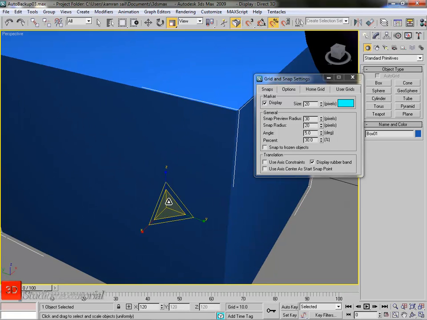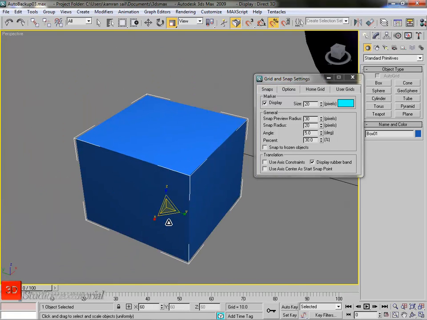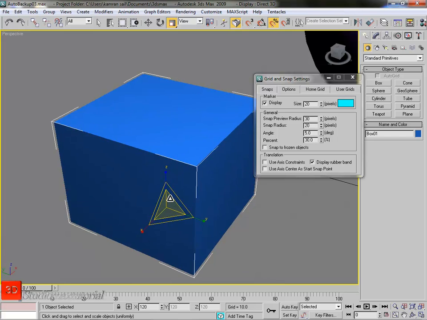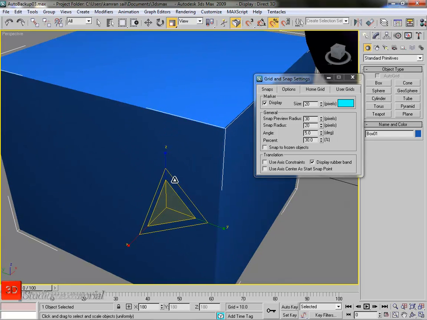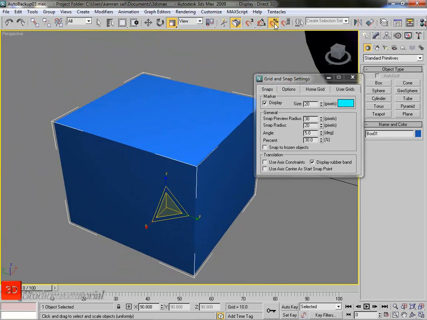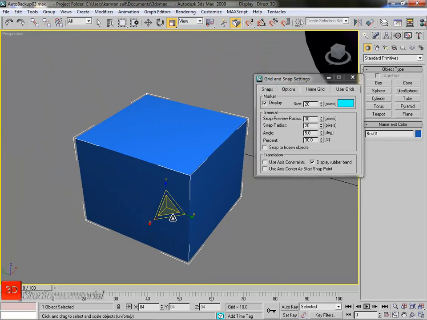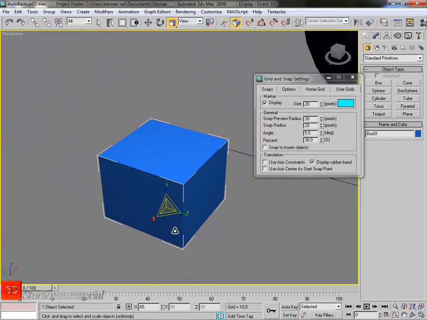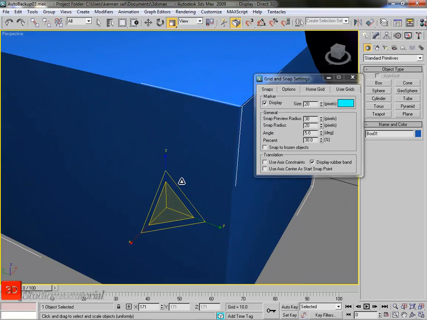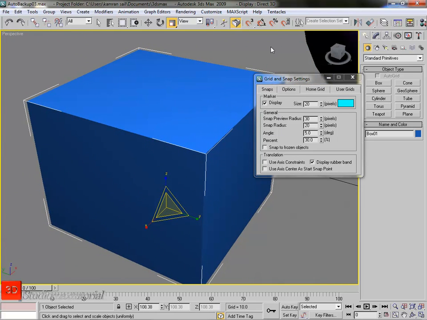Now you can see my object is getting bigger by 10% before, and now I typed 30, so it's getting bigger by 30% than before, as you can see. Now let me turn off this percent snap toggle, and I again scale my object. Now as you can see, my object can be scaled or descaled easily, and it's moving freely.